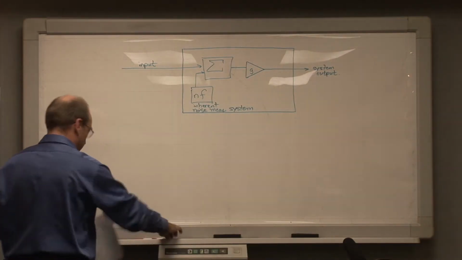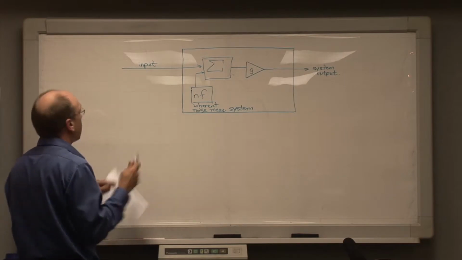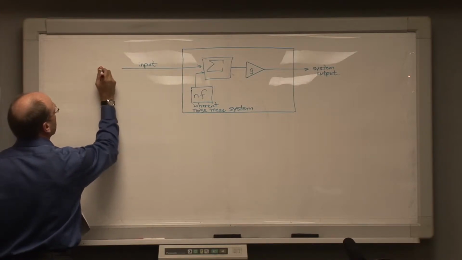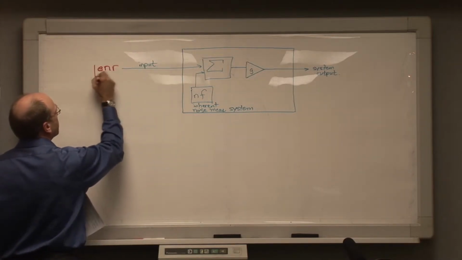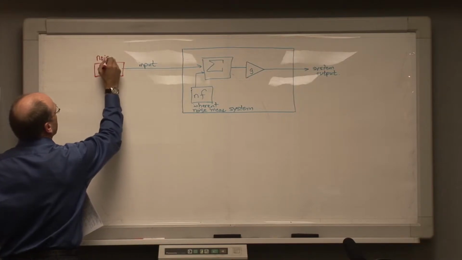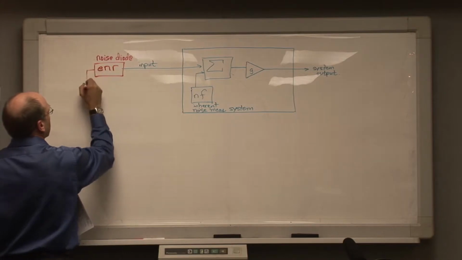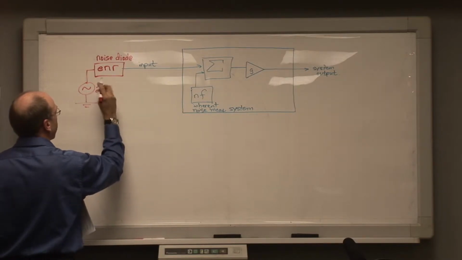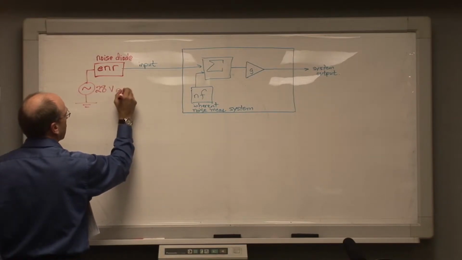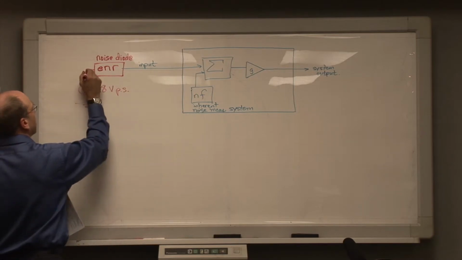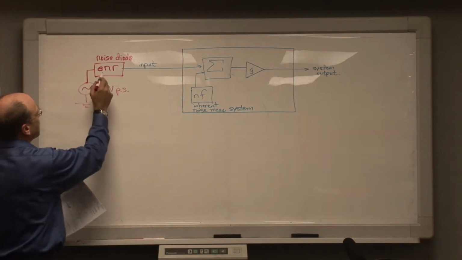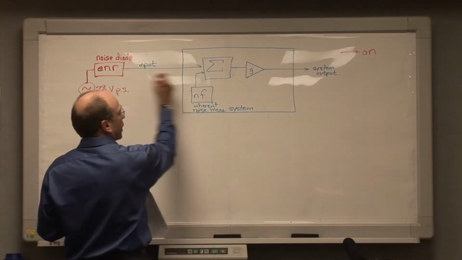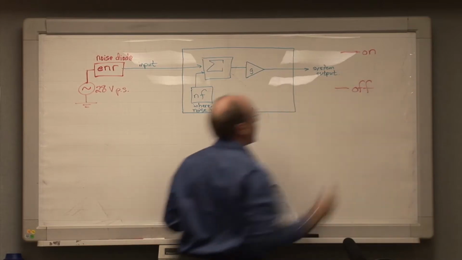And where the noise diode comes into the picture is, we're going to use it as a source of external noise power called an excess noise ratio. Excess noise ratio, sorry, I misspoke. So here's our noise diode. We're going to hook up at this point, and we'll connect it in turn to a 28 or so, it varies depending upon which diode you're using, 28 volt power supply, which can be turned on and turned off at will. We'll demonstrate this in the lab section. So what we'll do is look at the power coming out of the system when the noise diode is turned on, and then we'll look at the power coming through the system when the noise diode is turned off. And everything else will come out of that.